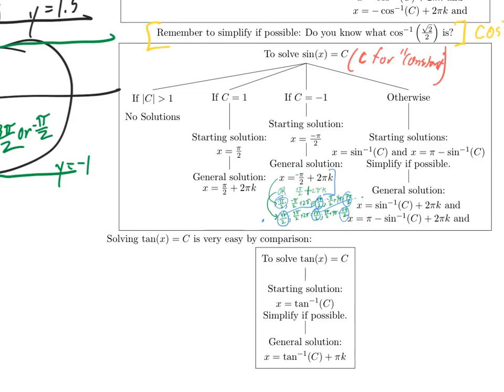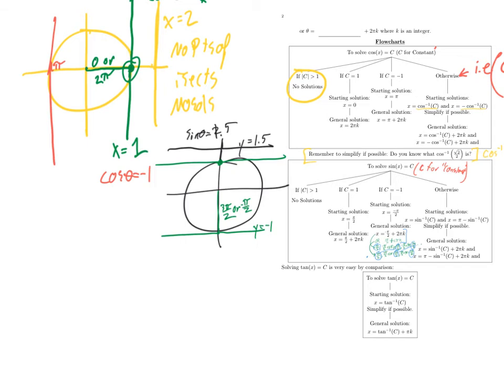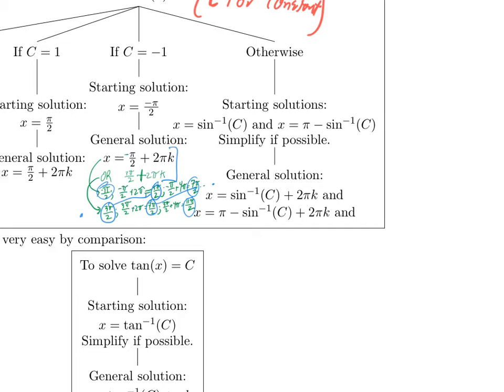And then the general case, if someone asks you to solve sine of theta is equal to c, where c is a number between -1 and 1, I'll draw that line. There will be one of the solutions. That'll be the inverse sine of c. Then there will be the one that you get by reflecting over the x-axis, but how do you reflect over the x-axis? You do so by doing pi minus inverse sine of c. Very good. By comparison, and then add 2 pi k's, right? So your general solution will be x equal to the inverse sine of c plus 2 pi k, and pi minus the inverse sine of c plus 2 pi k.